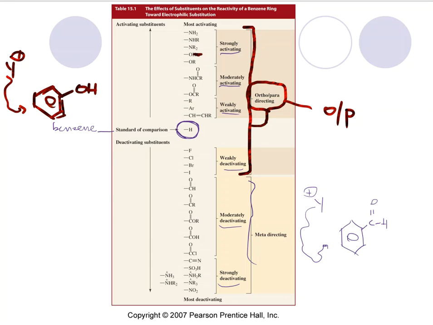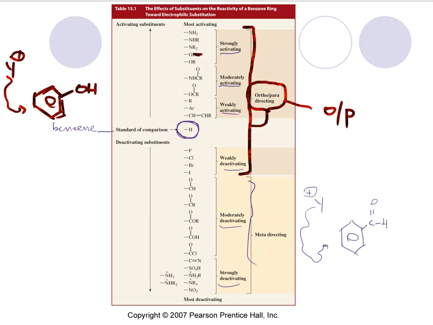OMG, Becky, look at that ring. There's a group on that ring telling another group where to go. Can you believe the gall that that group has? That's the way that this world works. So the aldehyde group is a meta director. It sees this incoming group that will be attaching itself to the ring. It can't really stop it. The only thing that it can do is tell it where to go. And maybe flips it off too at the same time.